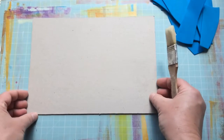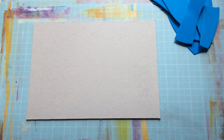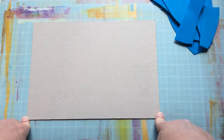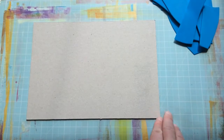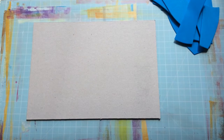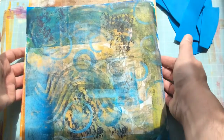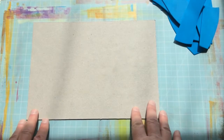Then comes into play my grey board. Now, you could use anything you can stick anything to. As I said, you could use packaging. I'm using a rectangle. You could just do a small one, or a circle, whatever works for you. I tend to print quite large because I've got a 14 by 14 jelly plate. I've got smaller ones, but that's the one that I use mostly for a print this size, because this gives me a 12 by 12 plate at the end of it. So use whichever you want.